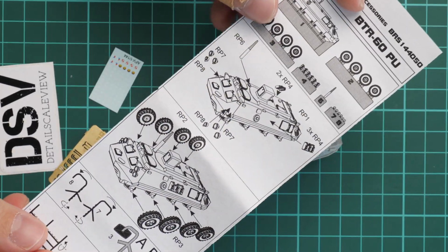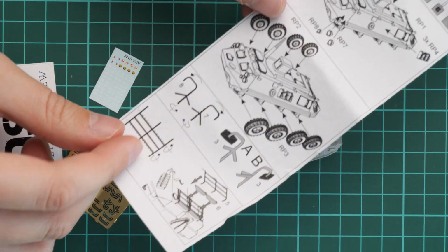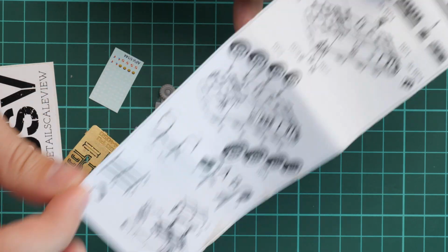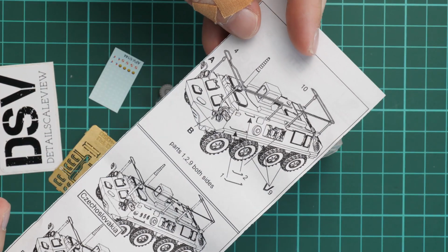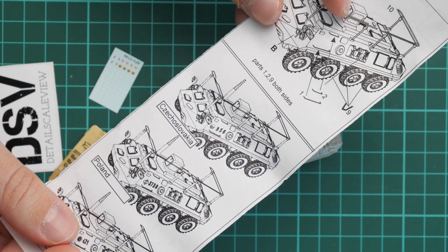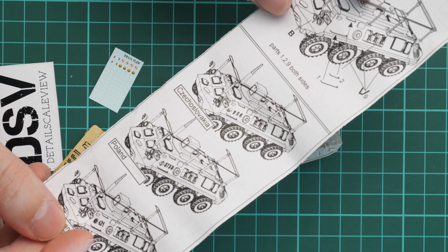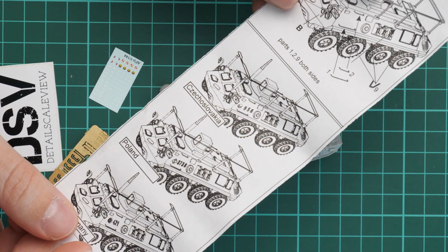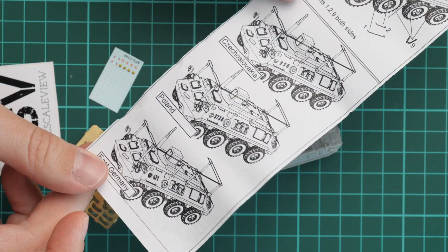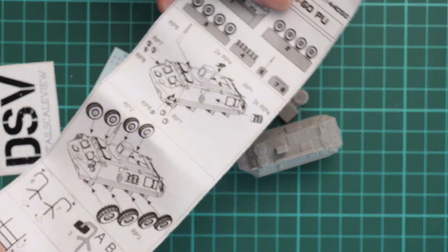Assembly process starts with the main hull, then we continue by attaching all the wheels. Here we start to work on various railings which will be placed on the vehicle, and then we flip it over. Here we install the top antenna, then we continue with several markings, but the main difference between markings will be only the army sign here on the side. And of course, if you have some different markings or reference photos, nobody stops you from copying them because you have a full number register here.